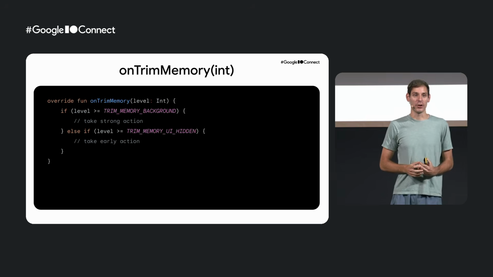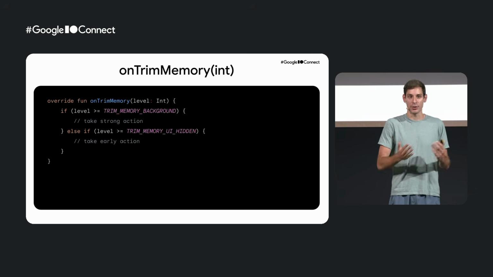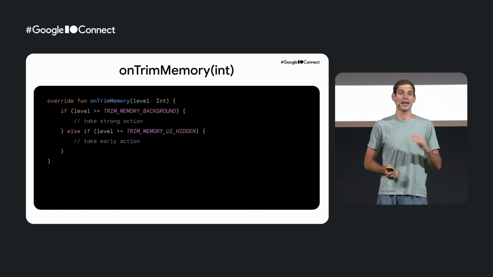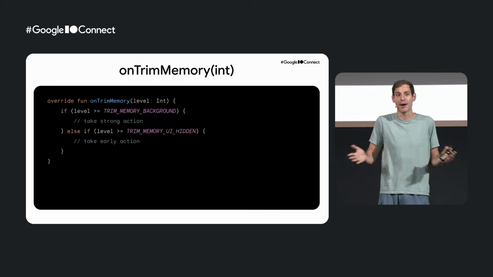So if you register the onTrimMemory callback, that also gives you a value that indicates the severity of the memory pressure right now. And based on the level of memory pressure, you can decide whether to trim your cache or to completely remove the data that is in your cache. And if you look at Glide or Coil, they will also do that automatically for you. So they might decide to either trim the cache or remove the content of the cache completely, depending on the severity of the current situation.